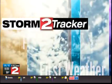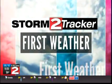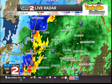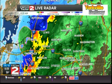So let's take a look now at the Yorkville Battery Storm Tracker 2 Doppler radar. This morning we are going to be seeing heavier rain moving in pretty quickly. We can see that yellow color and the dark green color kind of approaching us at this point. And then later this morning, we will be seeing it turn over to some snow. Light snow showers will continue for the rest of the day before we dry out tonight. But definitely watch out for ponding on the roadways this morning along with fog.